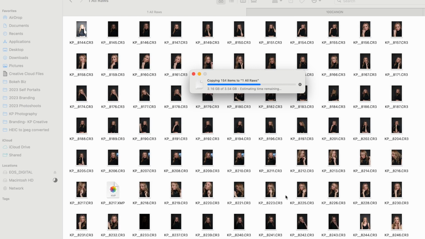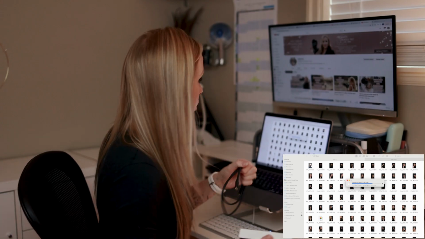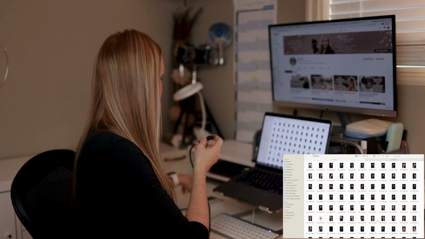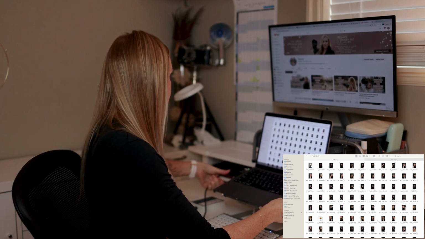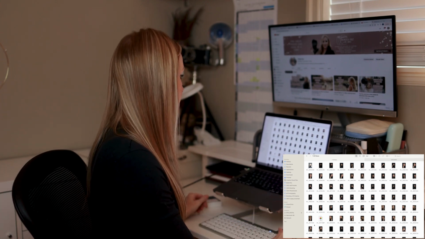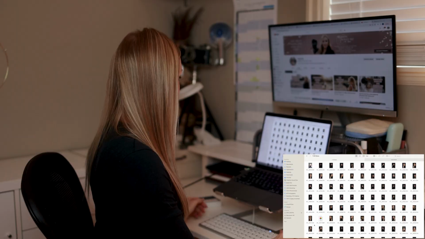As soon as those are done uploading, I will always, without any delay, back it up onto my hard drive. This is my RAWs hard drive. This is something that has every single photo I've taken in the last like 4 years on it. This is my just in case, my rainy day. You never know what's going to happen. So the first thing I'm going to do is plug this in, and I have a lot in there. Then I'm going to copy that entire folder over where I just put my RAWs, all the good and the bad, and put it straight onto my RAW folder.